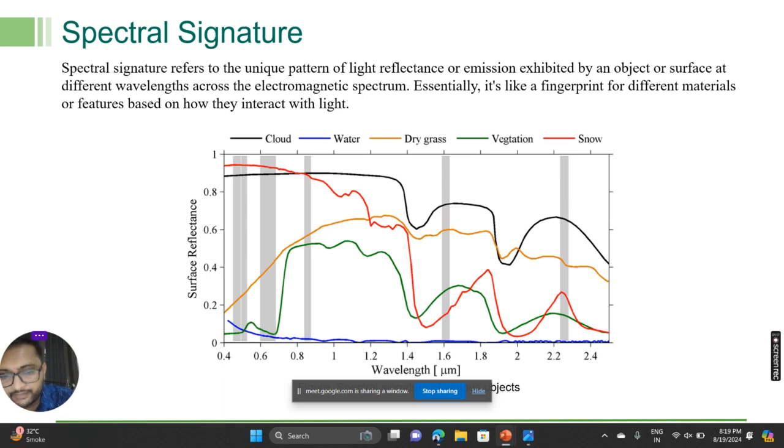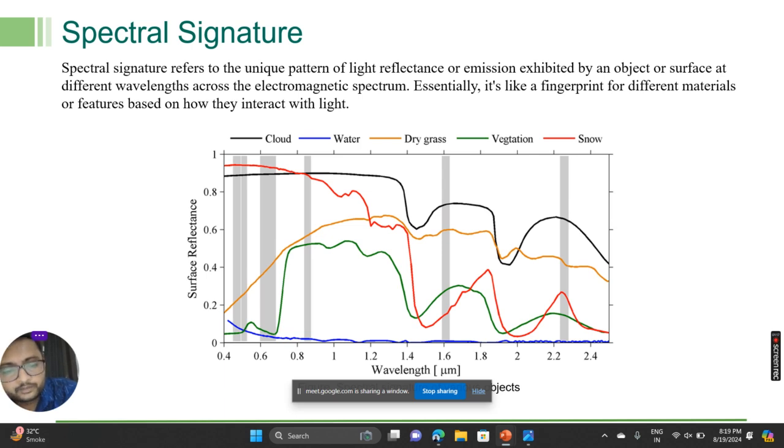So now the next thing we will see is how different objects behave in different wavelengths. If I take any leaf or water and put different types of wavelength on top of it, how much will it reflect? Will it reflect 100% or 60%? Will it reflect 40%? For each and every object, I will prepare some curves, which are known as spectral signature curves. Now here you can see the example of green, which is vegetation.